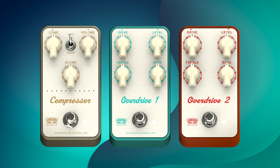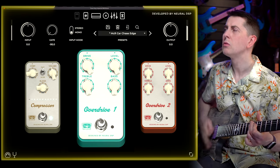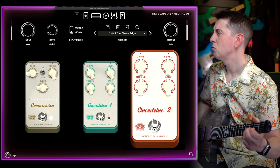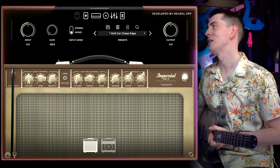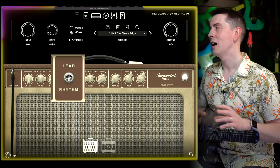Moving on, we have a compressor. Two overdrive pedals. This one's a little bit more of a boost, whilst this one, it's a little bit more chonky. There's a couple of surprises in this amp and I'll save those for a little bit later, but it looks great. It's got the lead channel and the rhythm channel and it just goes from really, really nice cleans to that sort of really raunchy gain sound.